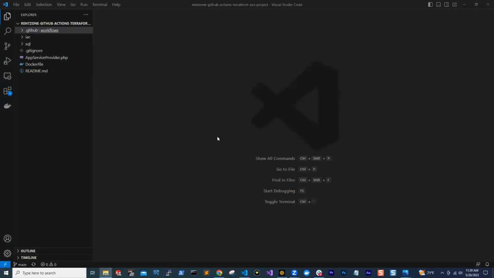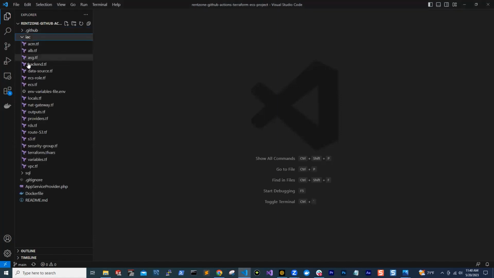And here in my local repository, I would also explain that in the IAC directory, this is where we have stored all of our Terraform code for all the resources we are going to create. Just to mention some of the resources we will create: a VPC with public and private subnets, and we will set up all the necessary routing. Then we are going to create S3 buckets, security groups, ECS service, NAT gateways, and so on. So basically, all of our Terraform configuration will be stored in the IAC directory.